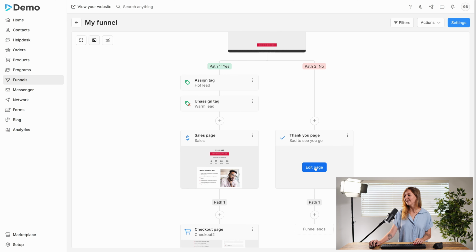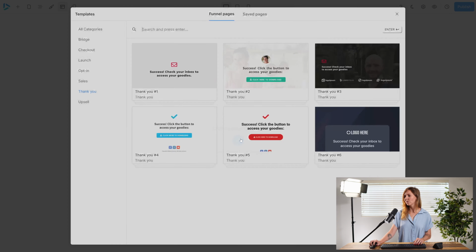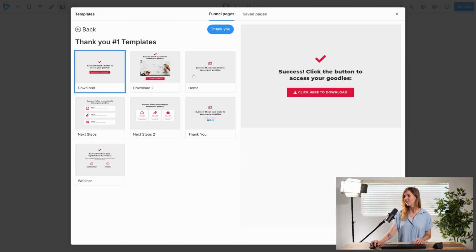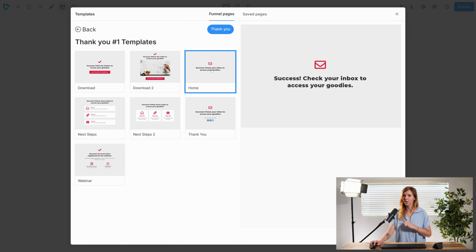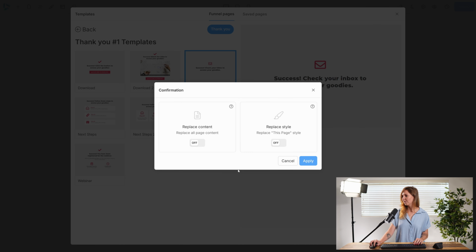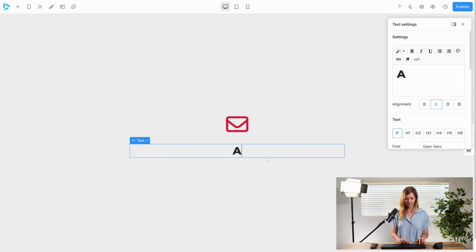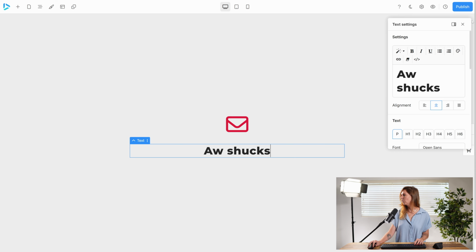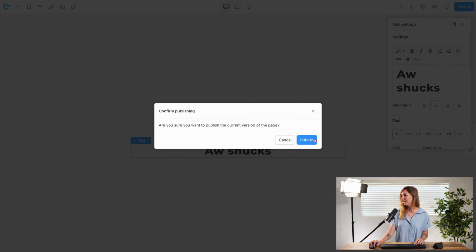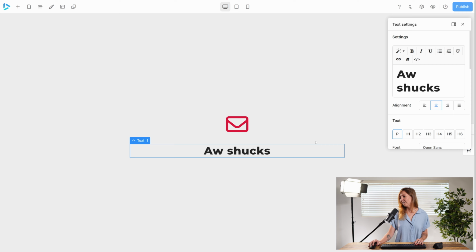I also just want to go ahead and edit this page a little bit so that I know this is definitely my oh shucks page. So I'm going to apply that to my page, make it very simple, and say, ah shucks, sad to see you go, what a pity. Publish that page, and off we go.